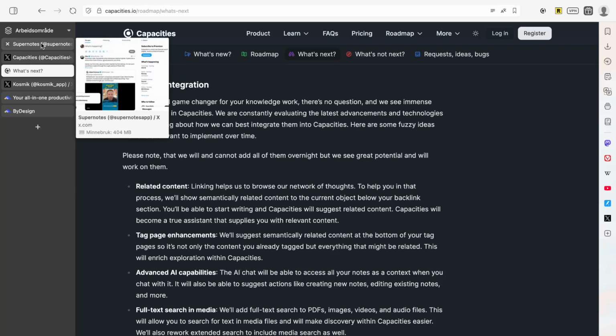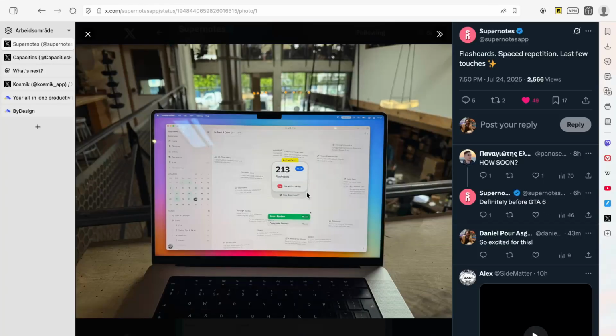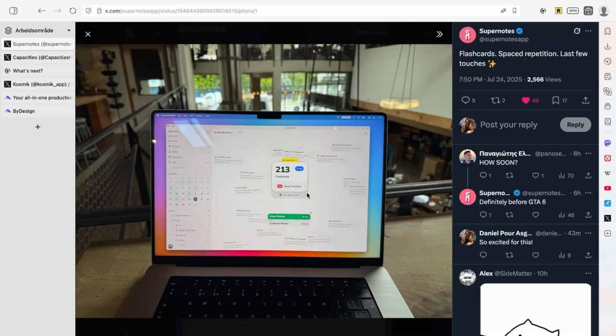And the last thing I just quickly wanted to show you was the flashcards from the new Supernotes. I'm so excited for this, as it says right here. But this is a part of the new Supernotes release, which I am really excited about, and I have been really excited about for a while now, and I can't wait to cover it once it is out.